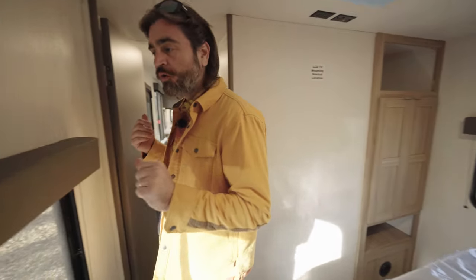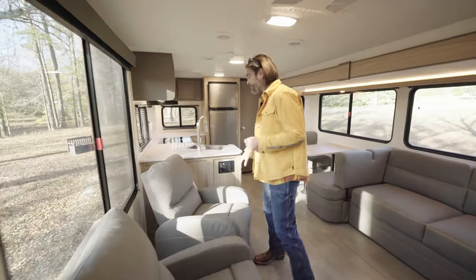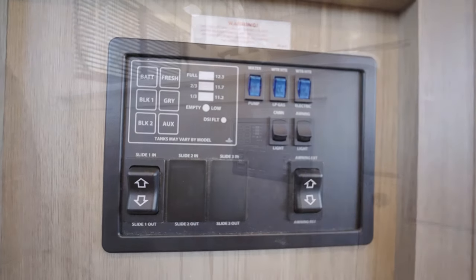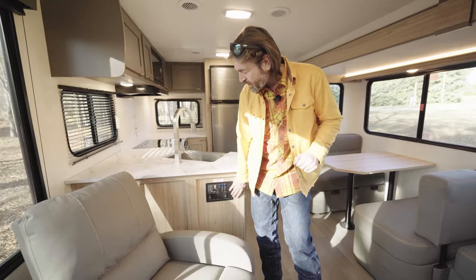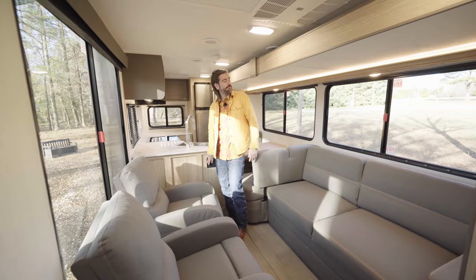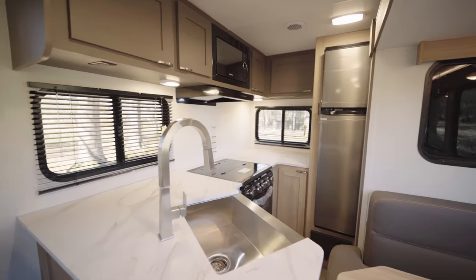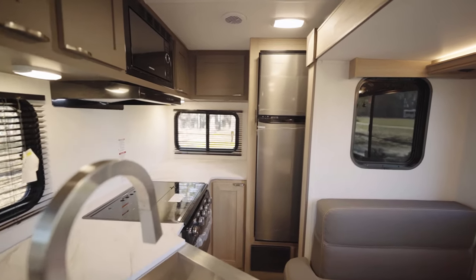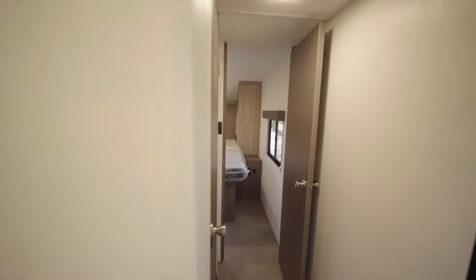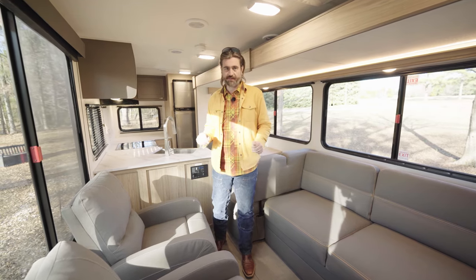Let's take you up towards the control panel — what I want to do now is run the slide in so that we can see what's accessible at a quick pit stop. They put the control panel right here at the foot of the island. This is where we check our tank levels, run our awning in and out, cut our water heater on and off, cut the cabin lights on, and also run that slide. With the slide in, you can see that we don't have a lot of accessibility in the kitchen — I can reach the sink, but I'm not getting into that pantry or the refrigerator without running the slide out. However, I can get to the bedroom and the bathroom with ease, so that's nice. Quick pit stop to use the bathroom — not a problem. Making lunch, you might need to run the slide out a foot or two so that you can jump back there and grab a few things.